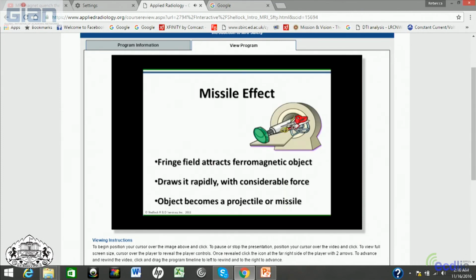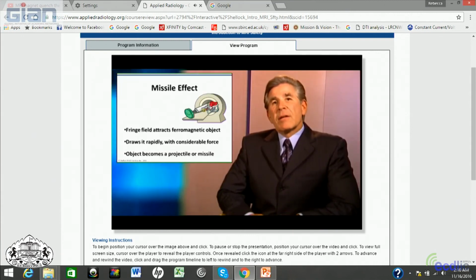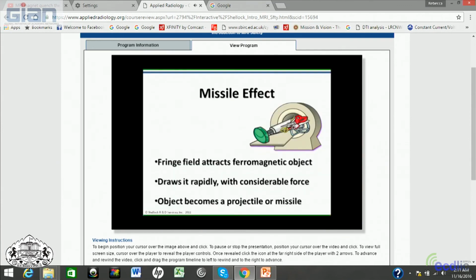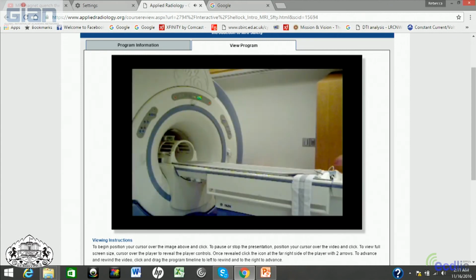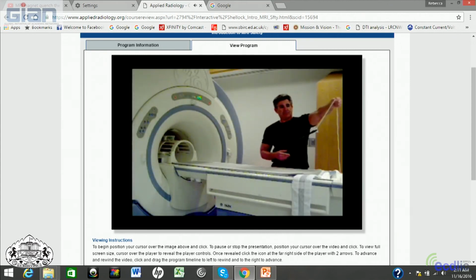The powerful magnetic field of the scanner can attract certain metallic objects, causing them to move suddenly and unexpectedly, and with great force towards the center of the MRI system. Obviously, the missile effect can pose a substantial hazard to anyone in the path of a flying projectile, as well as to the patient if he or she is inside the scanner. Here is an example of the missile effect showing the magnet of the MRI system attracting a pair of metallic scissors. The scissors were attached to a strong string and then dangled in front of the scanner.